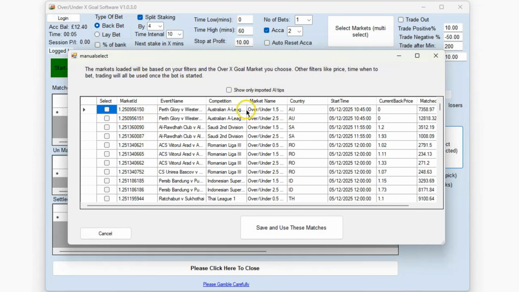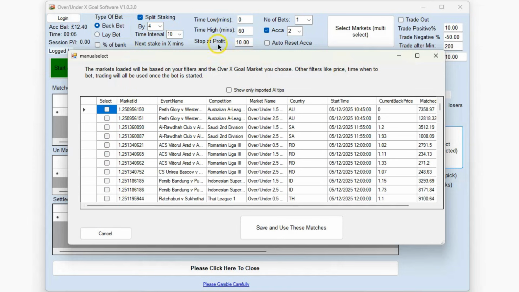Now, you'll notice that it's actually giving you the markets that are available based on our other screen, our select market screen. So 0.5, 1.5, 2.5. It'll show you the markets that are available. So on this particular match, all 4 of them are available. On this particular match, sorry, all 3 of them available. On this particular match, only 2 of them are available. The 0.5 market's already gone. So you can select this way as well.